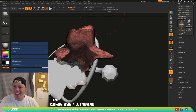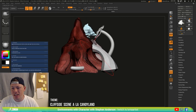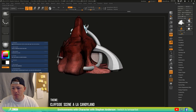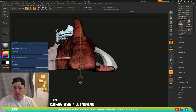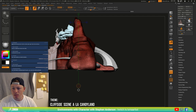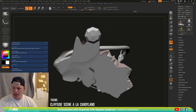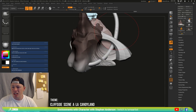Okay, that's too much. Let's take this down, something like that. Okay, one of my favorite tricks: I want to flatten this bottom a little bit. So I'm going to use not my gizmo, I'm going to use my actual move tool. If you're young enough in the ZBrush realm, you haven't even seen what this does. But I'll grab that center line and clip it down. It's good about right there. You see that? Got this nice flat side here, and it's not totally flat because the rest wasn't quite down to the bottom, but that's okay.